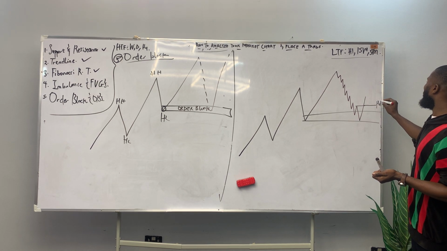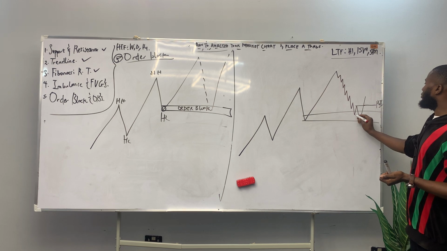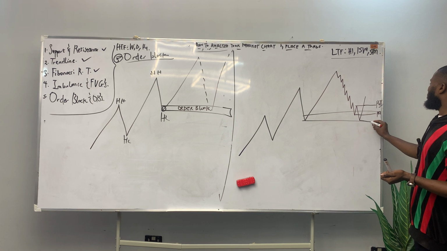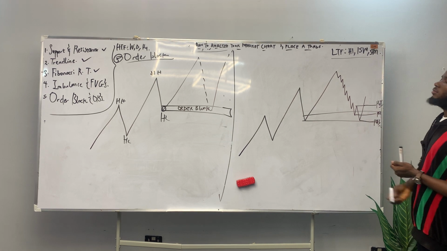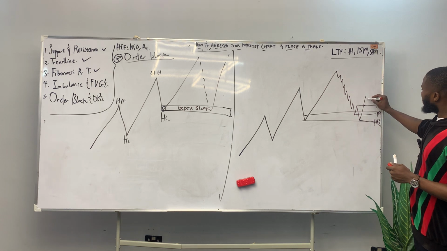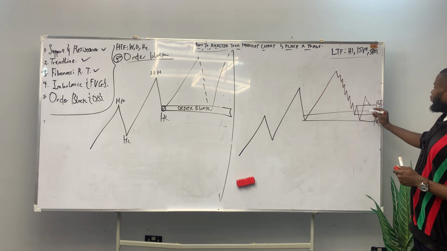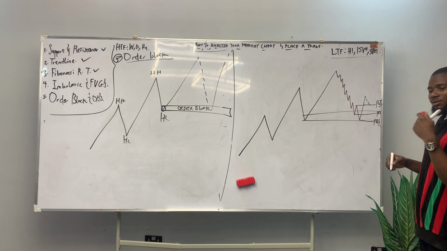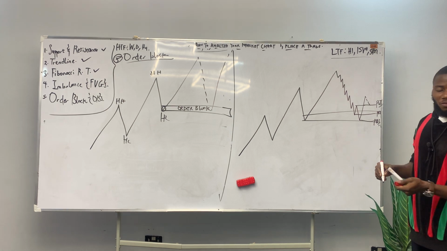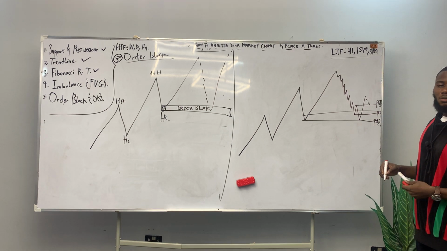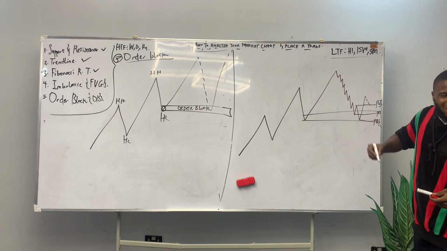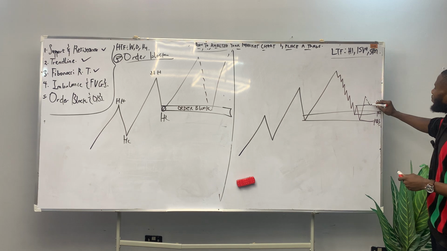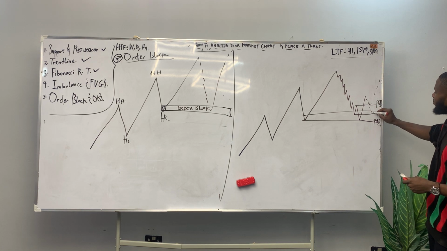POI 1. This one is POI 2. POI 3. So market can come here and buy. Once it comes to that zone, you wait for a bullish candlestick pattern, either a bullish engulfing bar or a pin bar. But what matters is that it comes to that zone. That's what matters.